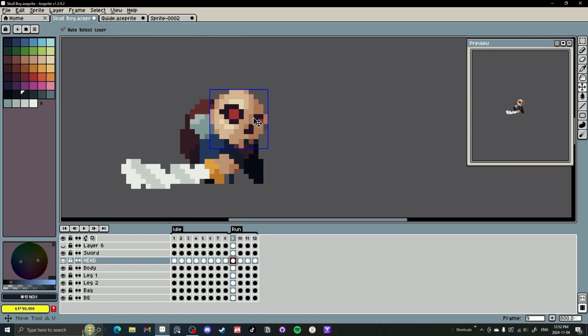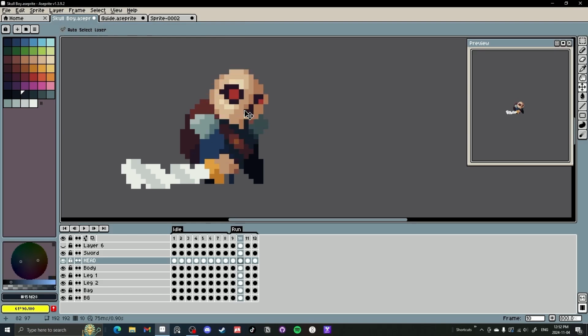We will move the head very low. So the first frame is the extremely low frame, and then the second frame will be the mid, so we'll move it 1 down, and then the third frame is the high, and then the fourth frame is the mid as well.